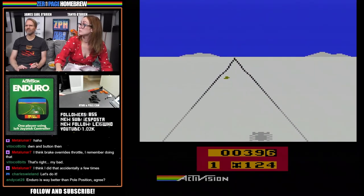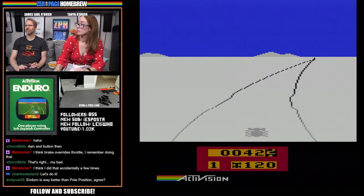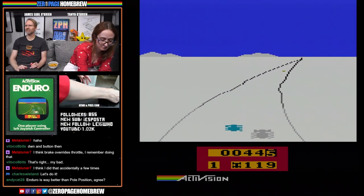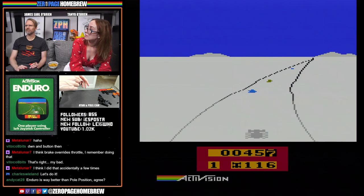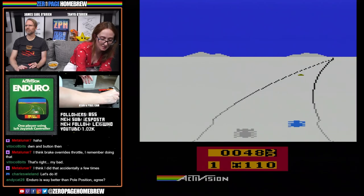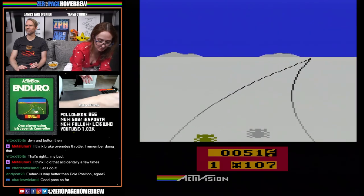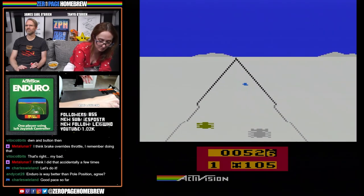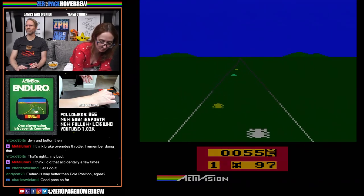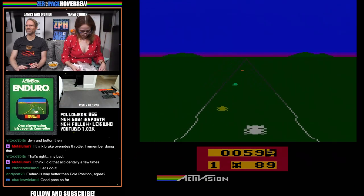Just take it real easy here. Slow down a bit more. A little bit more. A little bit faster than that. A little bit faster. On the ice, yeah. Well, I'm just trying to find a good speed that I can still dodge out of the way. So slow to dodge, it takes like half a screen to move over. Oh, now I can speed up. So a little bit of daytime before it gets dark again.